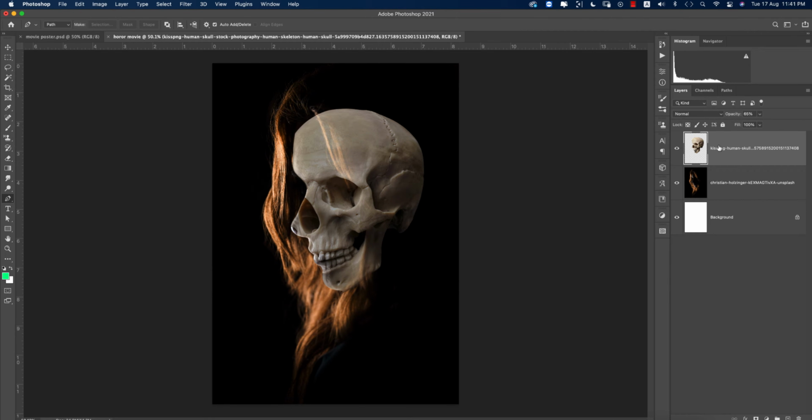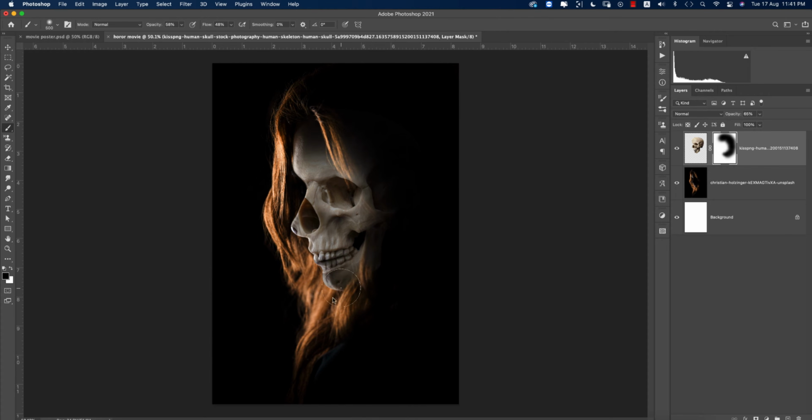Okay, now time to brush this one, making a mask and going to the brush tool. Here is the brush tool and making the brush bigger. Here is the opacity and flow, 58% is good for me, and just brush it out. Here is the opacity option. If you need, you can lower the opacity a little bit. If you want, you can match it with this.